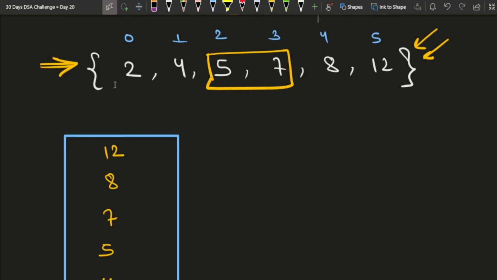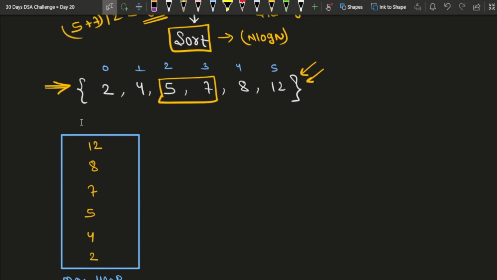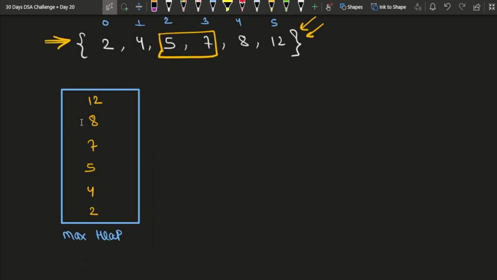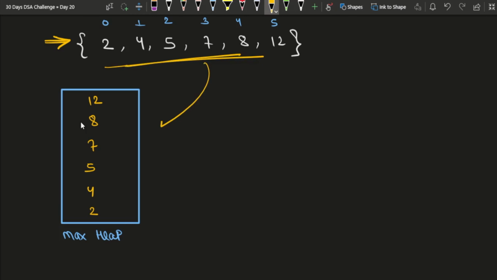Okay, so let's say that we are using a maximum heap. Instead of again and again sorting our data, we can store the elements we are getting from our input stream directly into our maximum heap. After storing them into our maximum heap, we can find the median element, because our maximum heap is already storing them in sorted order. So let's say for this particular input, we have stored all our input into our maximum heap, and then we try to find the median. So what will be the median?